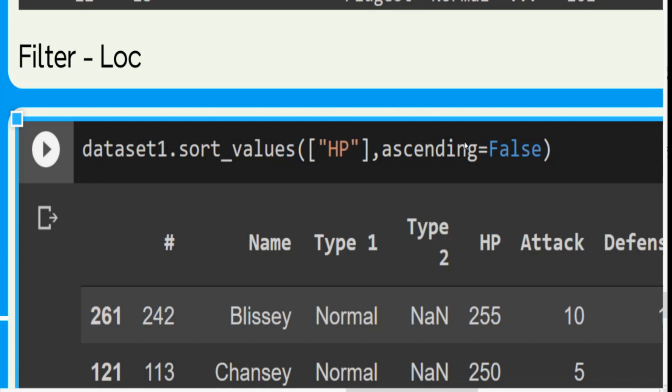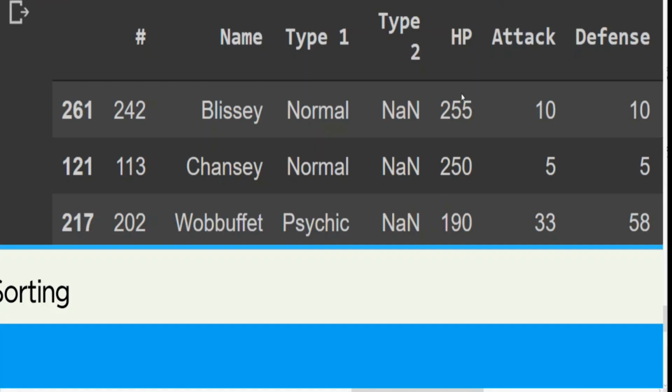If I want the values in descending order, we don't have any separate descending method. Instead, we give the attribute ascending and pass the value as false. Automatically it will arrange the values in descending order. If you are not passing it, it will return ascending order. If you don't want ascending but descending, then you have to mention ascending equal to false. Then automatically it will print in descending order. So in the output, the highest HP value comes first, then the lower values.